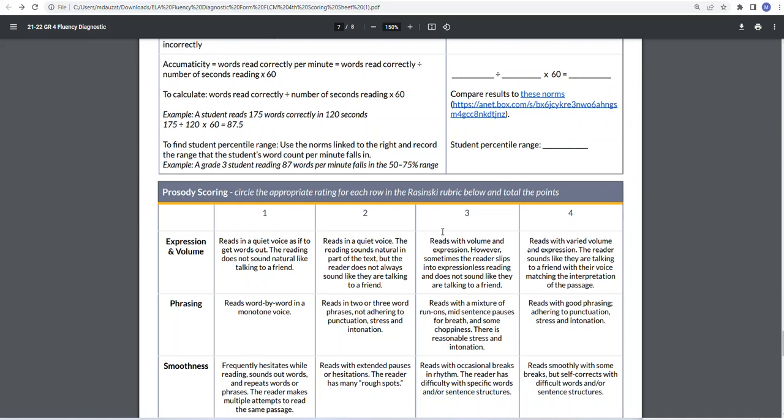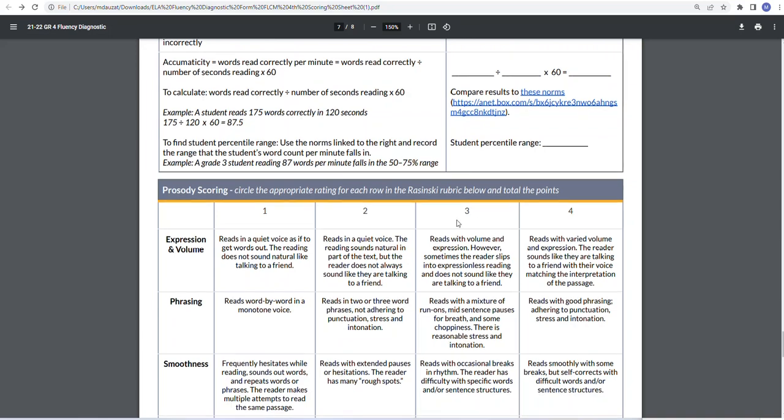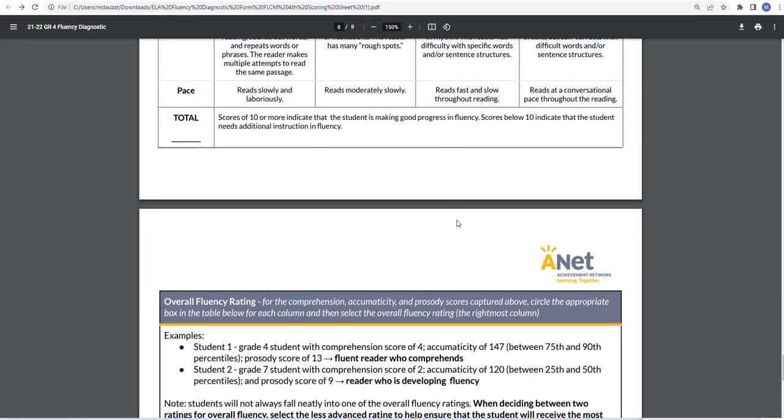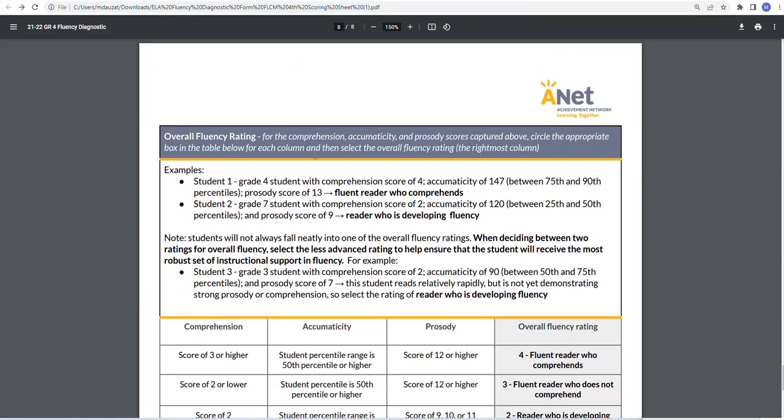Okay, who's speaking? Oh, Amy. Thank you, Amy. All right, so who's that? Carrie Barber? All right, Carrie, I'm going to ask you a question for overall fluency, and put the answer in the chat, please. For overall fluency, which grade levels will have to do the overall fluency rating? Carrie?